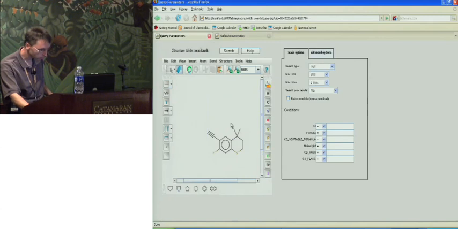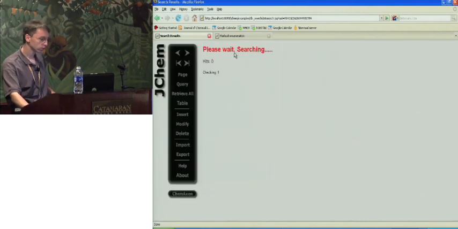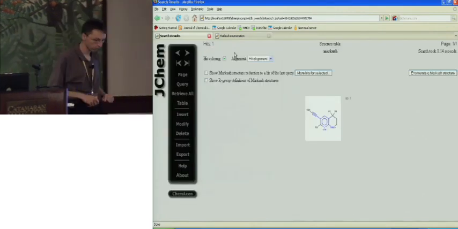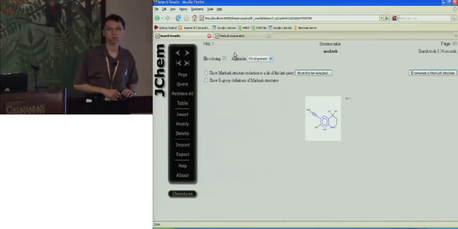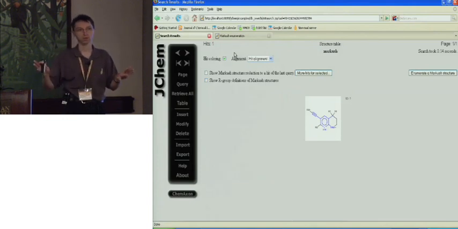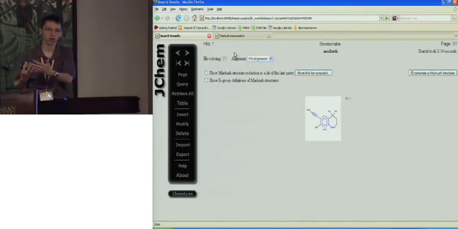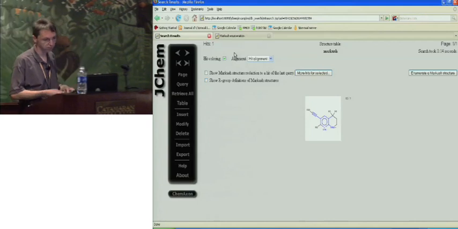a substructure search. Can you do similarity against Markush? No, it's not available yet. We are not really planning similarity in the near future, but we are planning a kind of maximum common substructure search against Markush targets. So it means that given a specific molecule which is not covered by the Markush structure, we want to show what is the closest match to this compound to the Markush. So by an MCS-like manner.